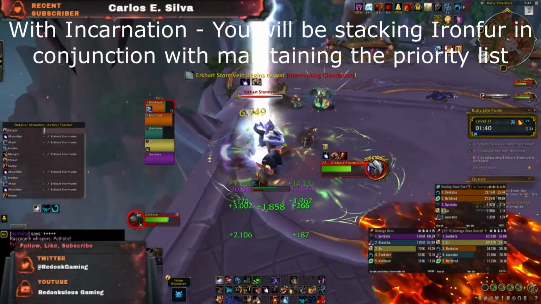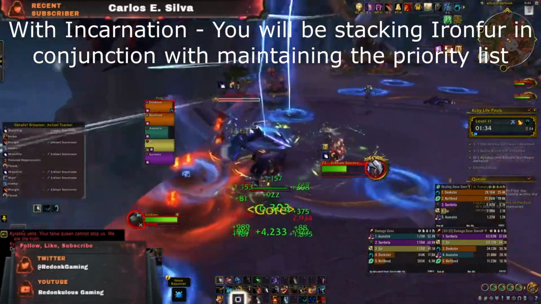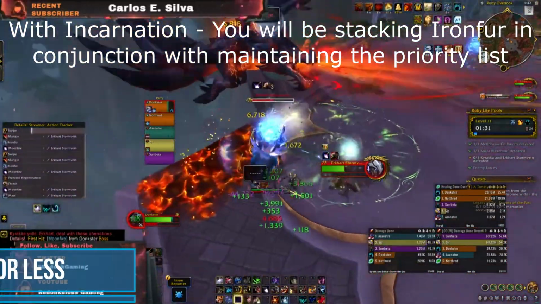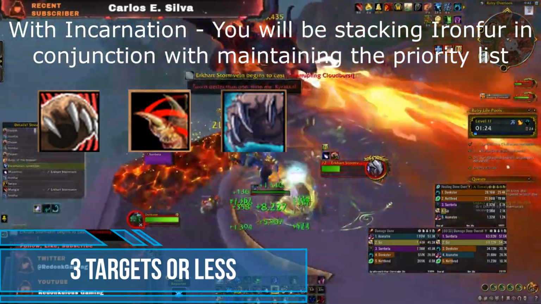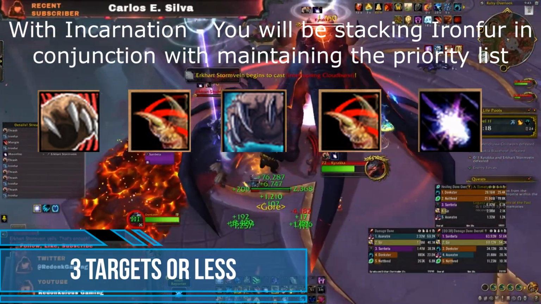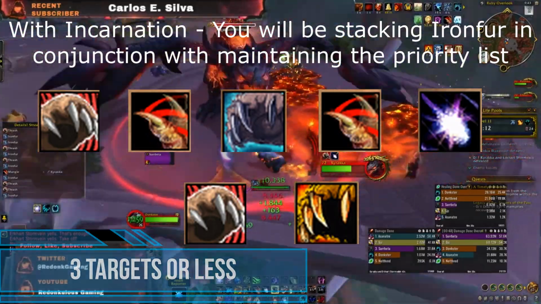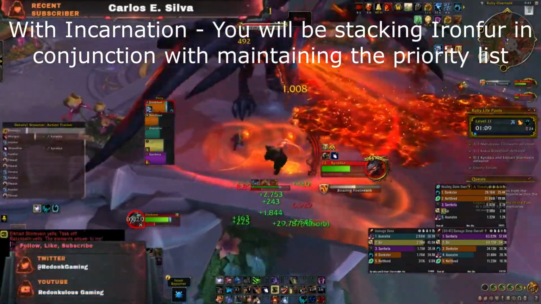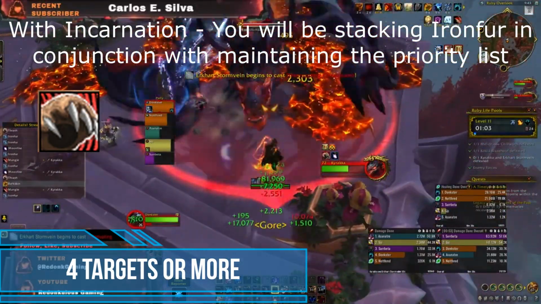With Incarnation, you will be stacking Iron Fur in conjunction with maintaining the priority list below. For 3 targets or less, you will be thrashing to 3 stacks, you will Mangle with Gore, you will Maul with Tooth and Claw, you will Mangle without Gore, you will Moonfire with Galactic Guardian, you will Thrash, and then you will Swipe.